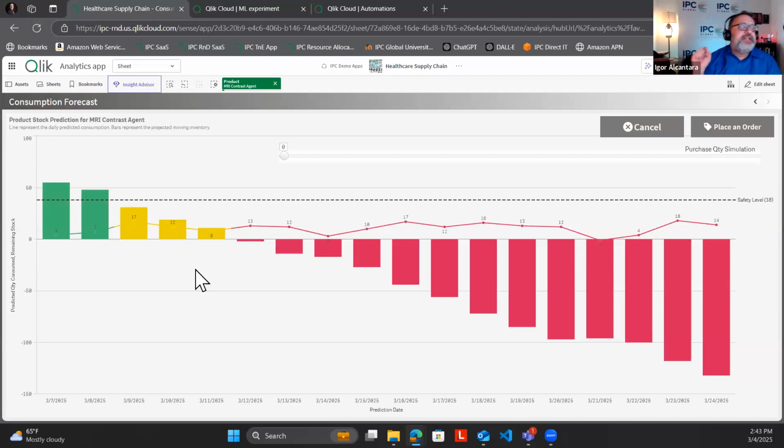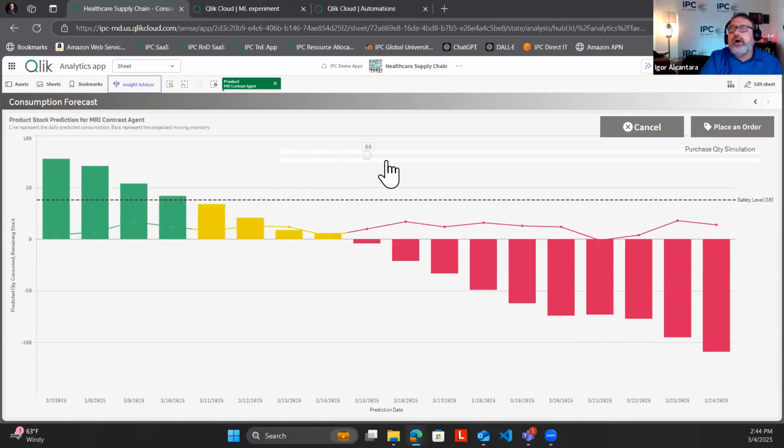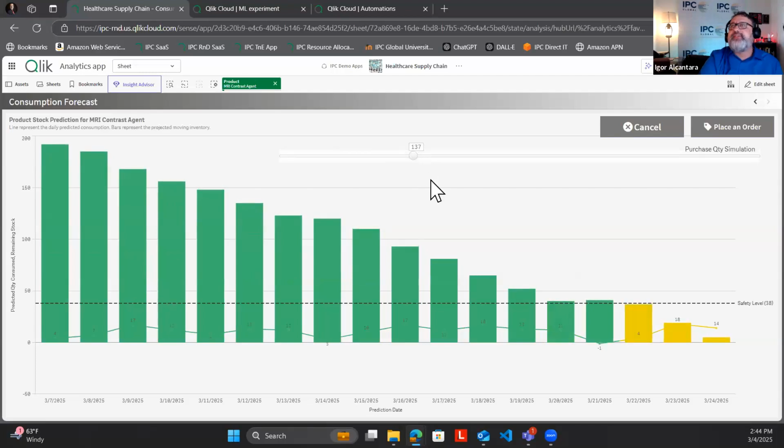Now, remember when I mentioned AutoML, that once you deploy the model, it becomes an asset, a resource. You can call it. So I'm calling daily to give these daily predictions, but I can also call it on the fly. This is very simple, just for the demo. It can be as fancy, as complex, as advanced as your use case needs. But just to show you a little taste of the art of the possible, let me run a simulation. How about I place an order right now of 137 products? This is how our stock will go.